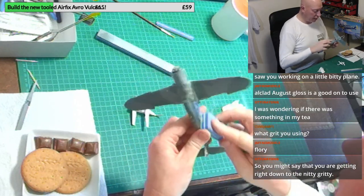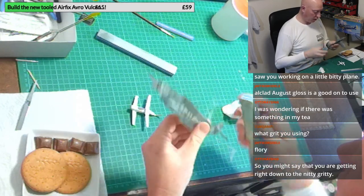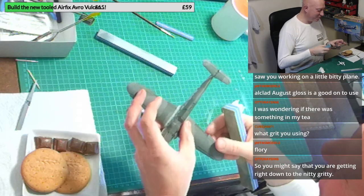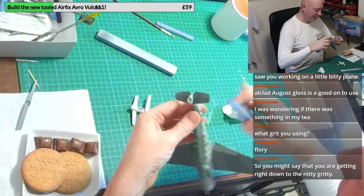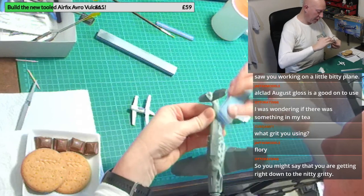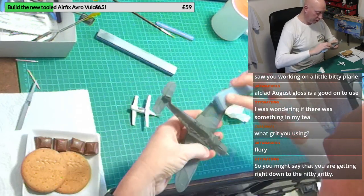I mean, you can almost hear it squeaking there. I'm really regretting putting those aerials on now. As I'm sticking them on, even before I was doing it, I was thinking, I'm going to regret doing that. But you can hear where it's starting to squeak. That means it's starting to polish up.